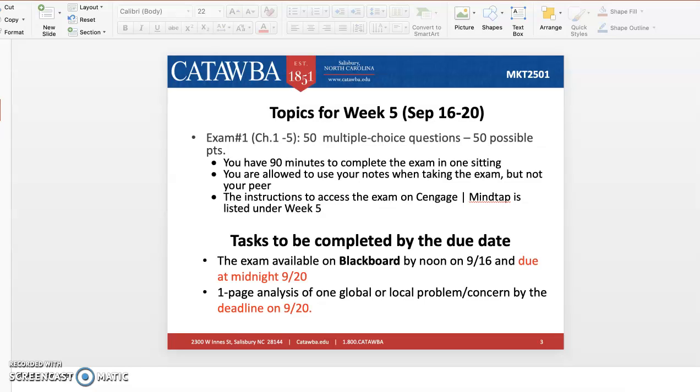Again, there is no form for this assignment, so you can just type what you have analyzed on one selected problem or concern. This assignment is actually designed so that when you have to complete your final project, you can use this analysis as a baseline for a business you are going to develop to solve this selected problem. For example, if you have analyzed a problem specific to sustainability, maybe the business idea that you can come up with for your final project would be something related to sustainability or sustainable practices.